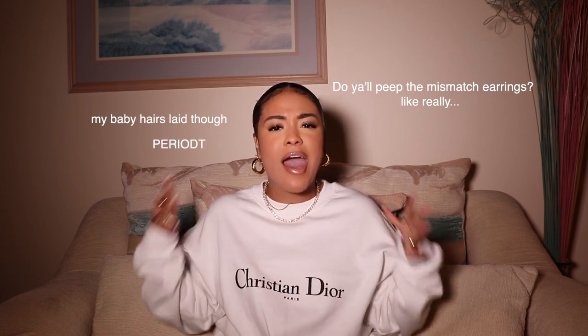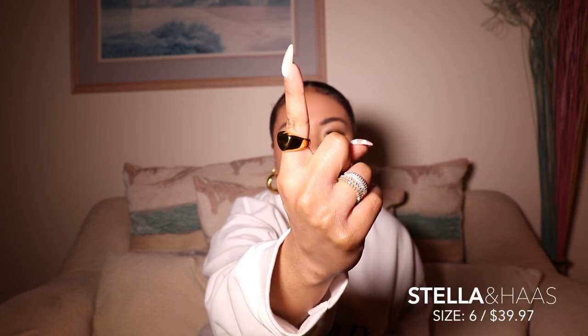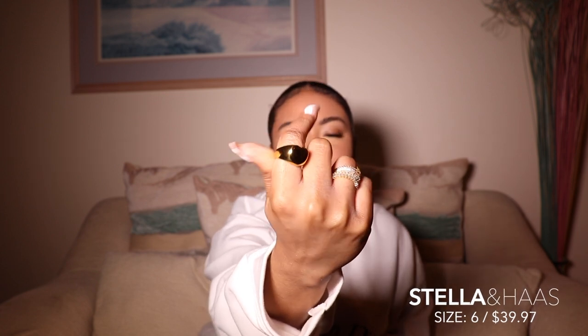I have shoes! I'm so surprised because I have not shared sneakers with you guys in a while. So I'm going to show you guys some sneakers that I picked up. But let's hop into the accessories first. The first thing I want to share is jewelry — y'all know your girl is obsessed with jewelry. The first item I picked up is this cute heart ring from the brand Stella and Haas, which is a Black-owned jewelry company.